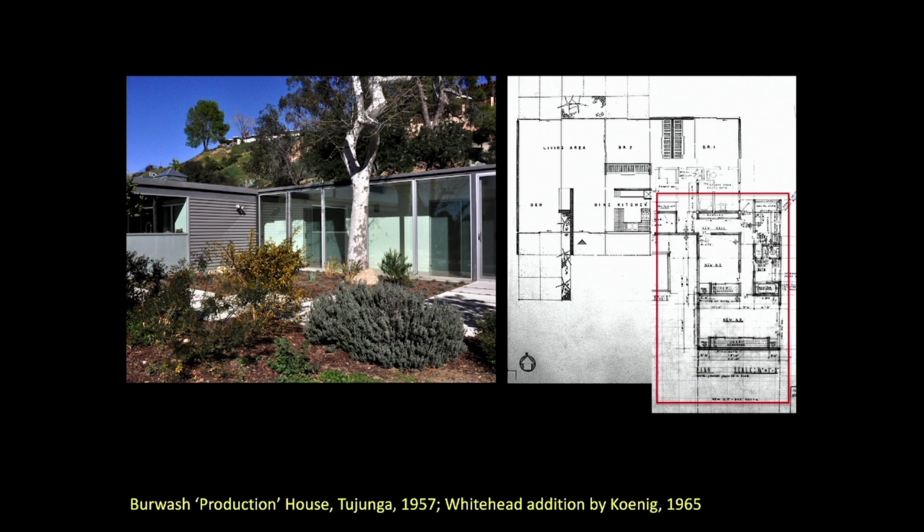And you can see he introduced a family room at the bottom, another bedroom, and some bathrooms along the right-hand side. And these are the rooms that have high-level windows on the east. But as I say, with the big hill there on the east, the eastern sun is perhaps less of a risk.